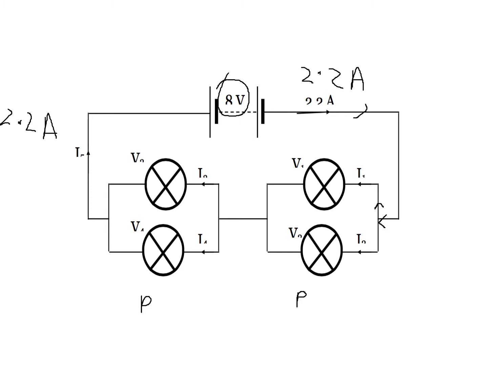Is it in series? Is it in parallel? What are the rules for series circuits? What are the rules for parallel circuits? So here, if they split evenly, that means they must be both 1.1 amp. And then the second half of the circuit is also the same. So again, it must be 1.1 amp across these two bulbs in the second part of the circuit as well. So that's the current bit. Hopefully that is now straightforward for you to understand.